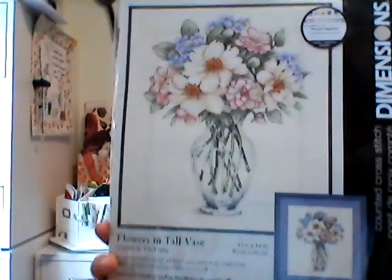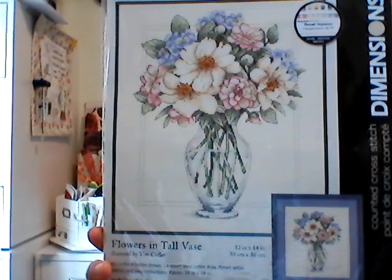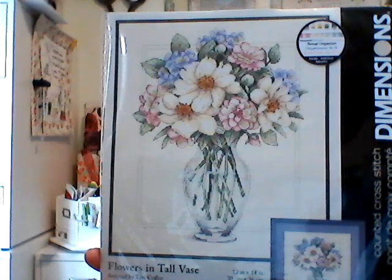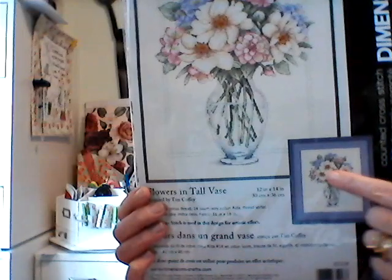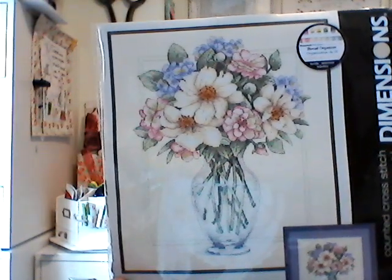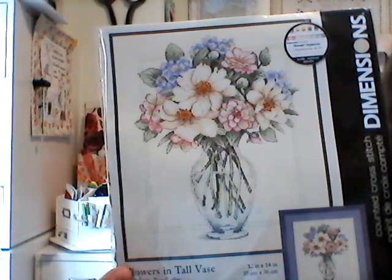Flowers in a tall vase. You know, I think this might actually look nicer stitched on a different fabric because everything is very pale, but maybe it would do better with a colored mat to bring out the colors more, because it is quite pale. It's not the first kit I'd reach for if I wanted to stitch something new. But I'm sure it's gorgeous when it's worked up.